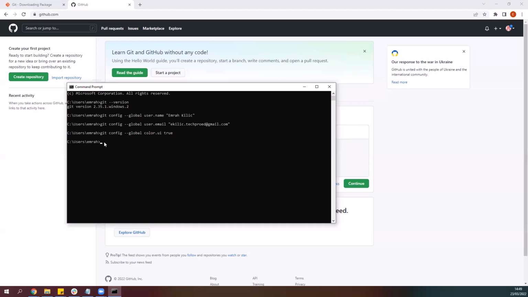And we need to do some configuration about authorization with some Git commands, and our command is git space config space --global space credential dot username.